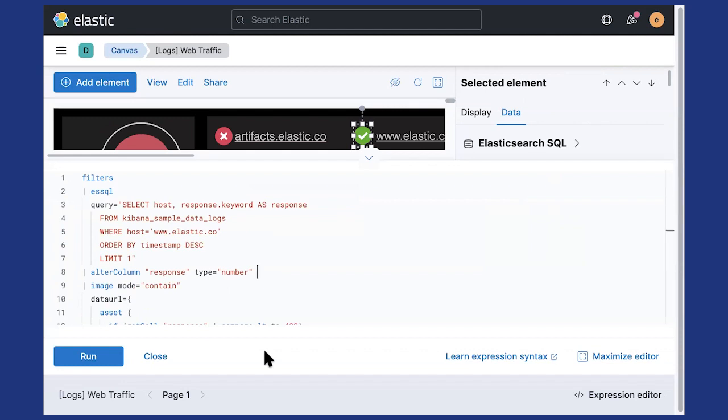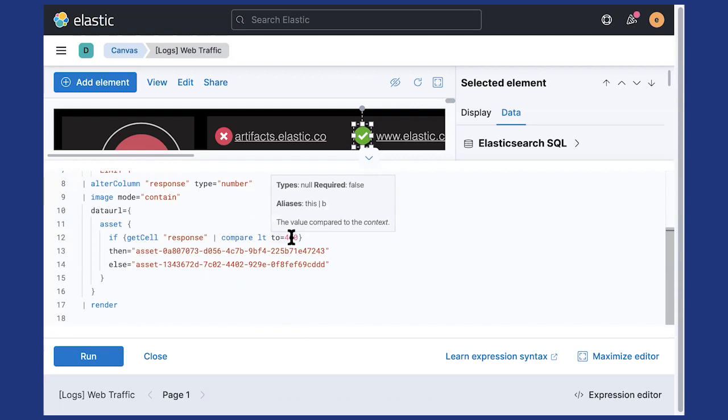I won't bore you with all of the details of walking through this line by line, but safe to say each function passes down a result to the next function and so on and so forth until the element is rendered onto the canvas. You can, with a little training, start editing expressions here, or you can use an external editor. I want to point out one thing in this expression, which is kind of neat.